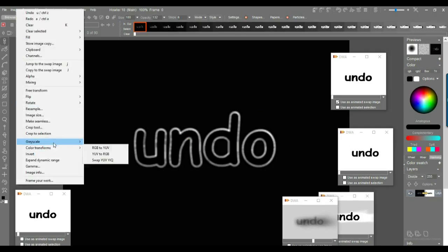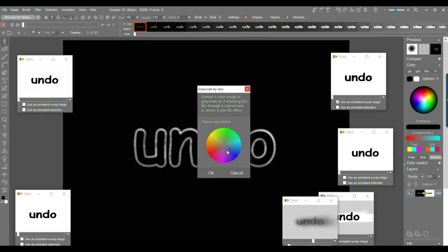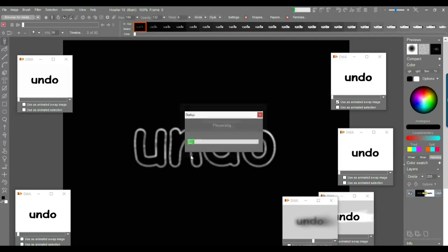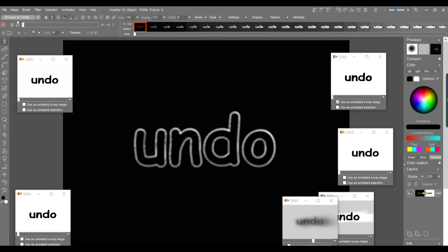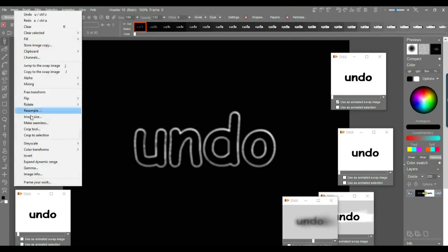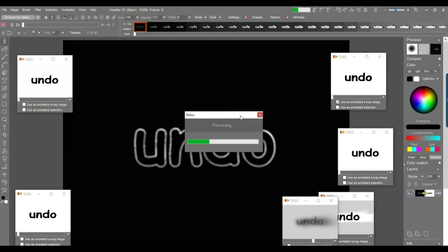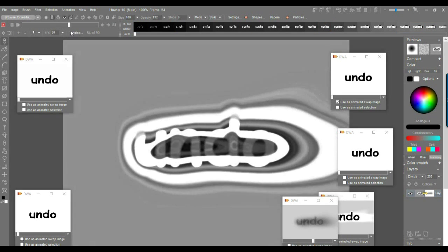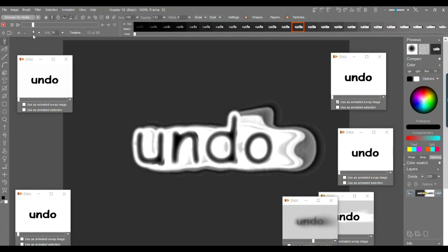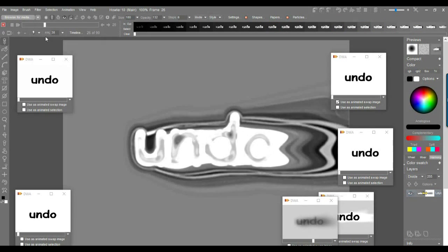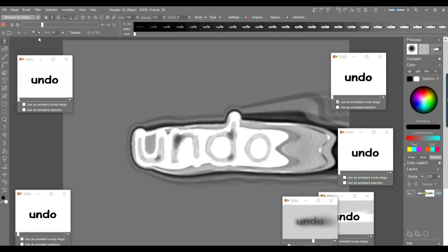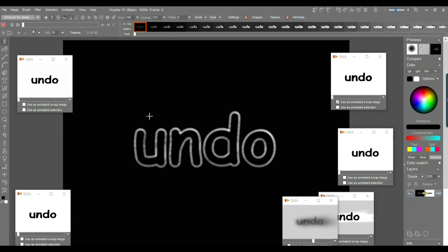Make sure it's grayscale. It probably already was, because I started black and white. So just to be sure, let's do one more time. Expand dynamic range. I think I'm good. All right. So now at this time, we have this really interesting animation here. And what I'll do is I'll put that into the ray tracer, puppy ray.